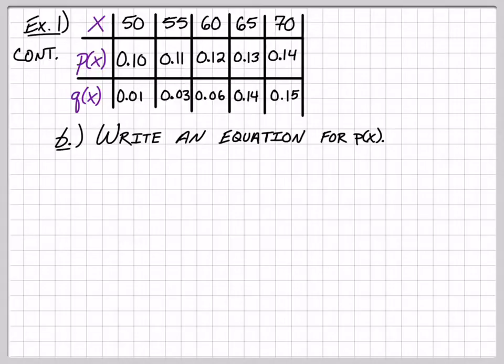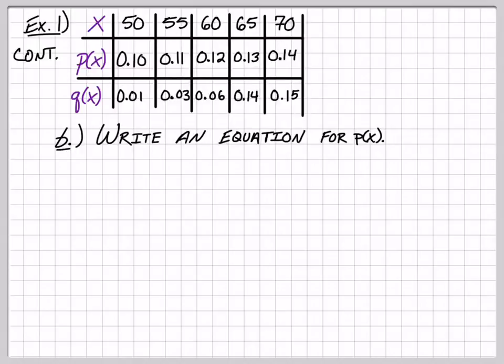The reason I don't ask you about Q of x is because we really don't have any idea, right? It's bouncing all over the place. We need to get our calculators out and do some sort of regression, if you remember that. We're not going to worry about any of that right now. We're worried about linear functions, and we said P of x was linear. So could you go ahead and write me an equation for that line?